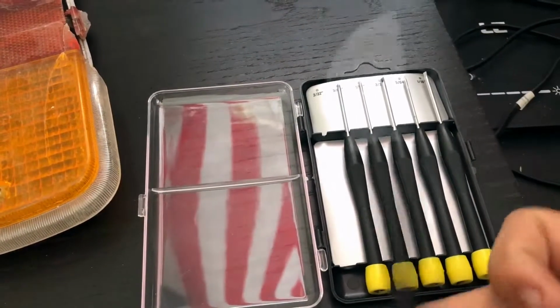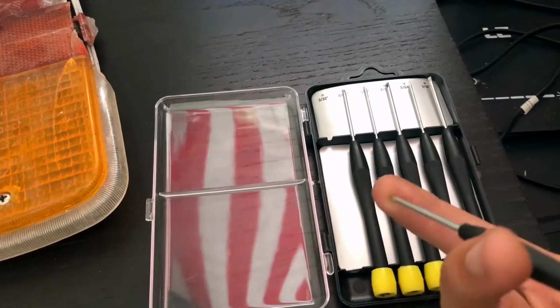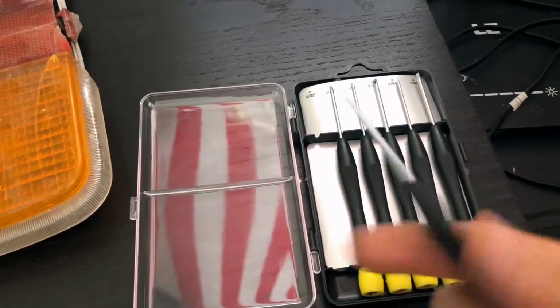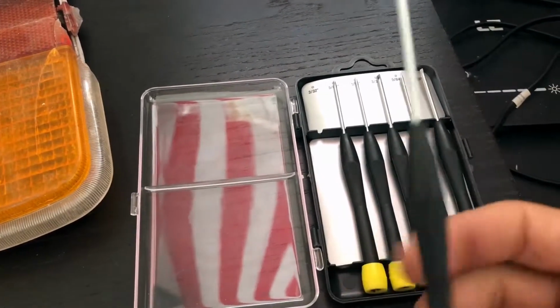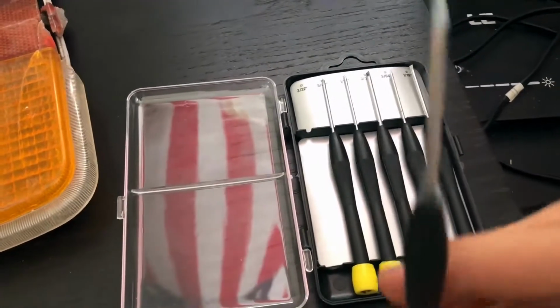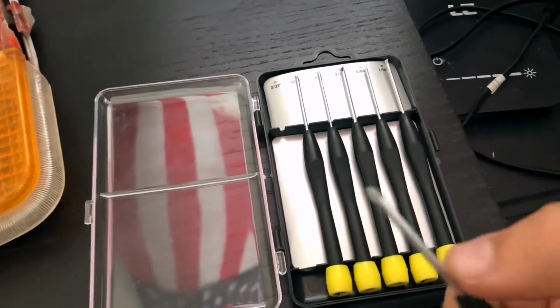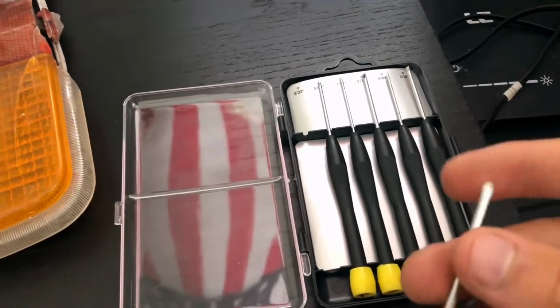I've had it for about 3 months, and I've used it to try to repair my iPhone a couple of times. I don't know if it was because of the screwdriver or just my lack of knowledge, but definitely did not get that iPhone working back. If anyone was interested.